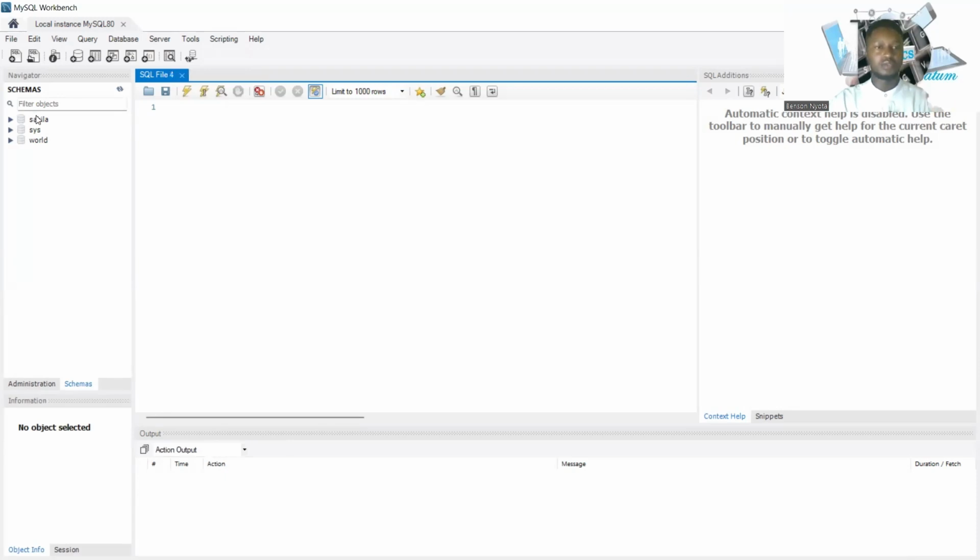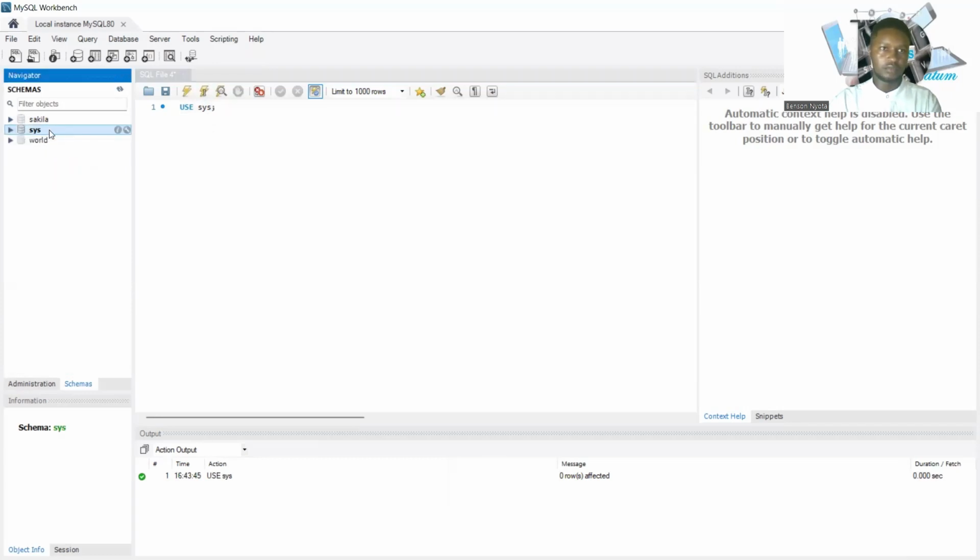At any point, if you want to use a schema, you just click a schema and it appears there, or you can use the command line, by using, let's say, USE size. Then when you select that, it gets applied. You see now we have size opened, and it's still on the schema. So that is all for MySQL Workbench installation and configuration. Thank you very much for that.